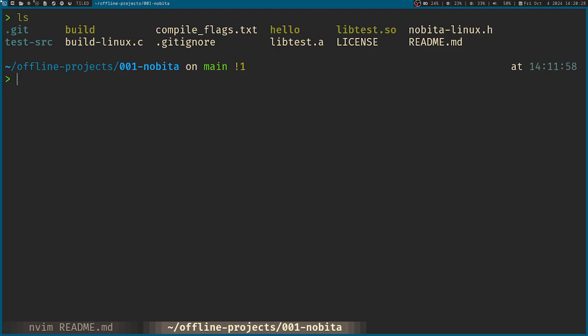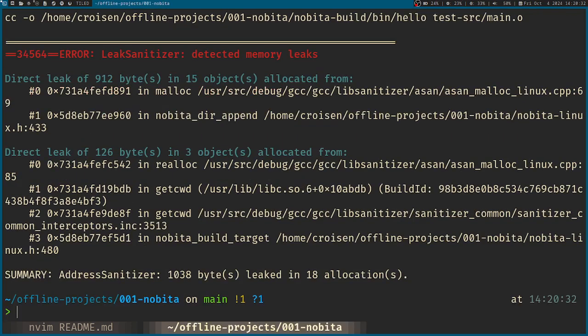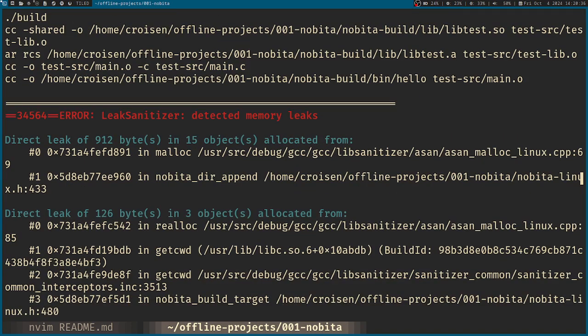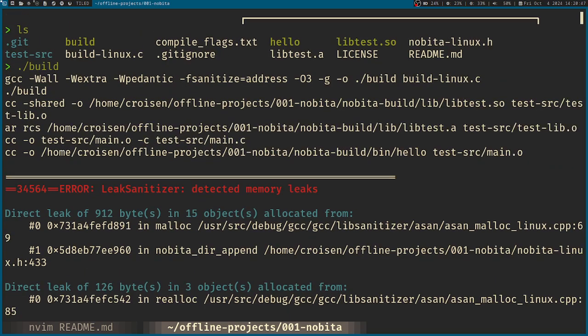Now let us start building. That is fine since I did not free the results of their append and the get current working directory, but it did do it properly though.